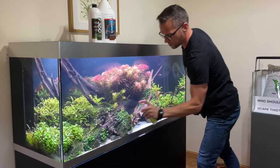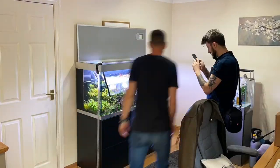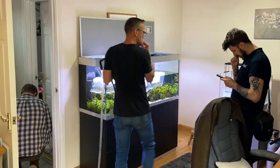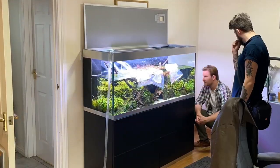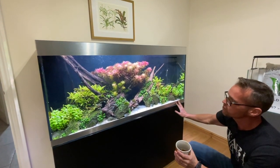We have to think about what's going to look nice with the plants, what's good for long-term sustainability for the fish, how many we're going to put in, how they're going to grow and evolve, and how they're going to interact with the space. We wanted something colorful that's not going to detract from the colorful plants. We were thinking about different species and shapes - the tank is long but also quite deep, so maybe some deeper-bodied fish, something long and slender, something that hangs about slowly in the mid-column, and something much more active. What's important is not just body shapes and aesthetics, but the swimming behaviors - something we don't often consider in aquascapes.